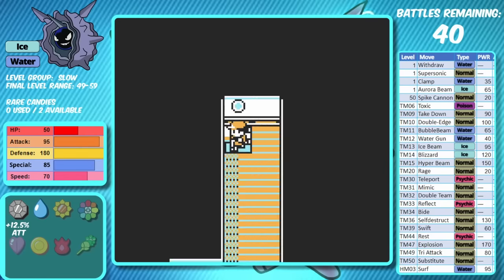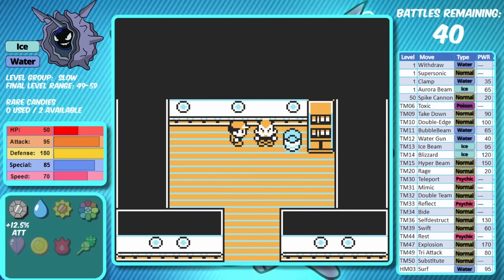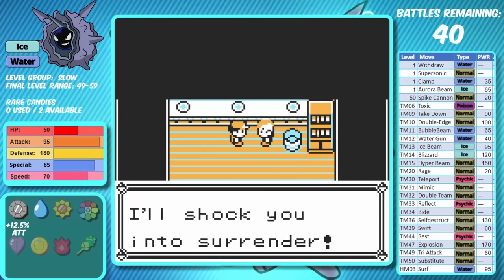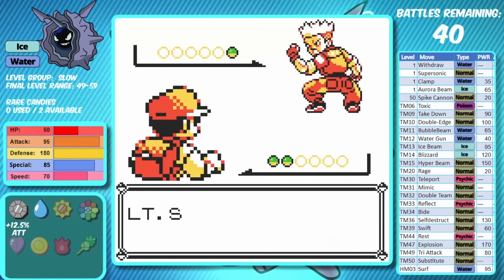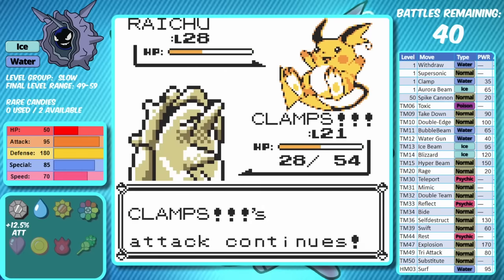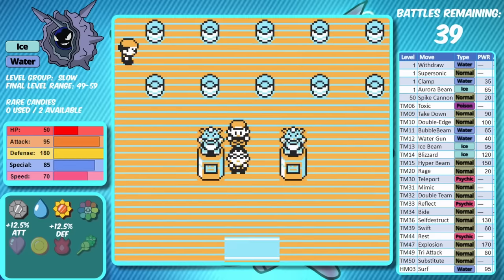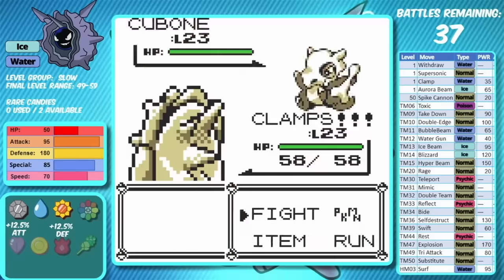But here, we got the HM for Cut, and let's go fight Lieutenant Surge. Lieutenant Surge should be the hardest gym leader. We don't resist his moves, we don't have a super effective move, one Thunderbolt clearly takes us out. But he attacks randomly. And when he gets a run like this, where he uses something like Growl, he uses an X Speed, he misses, now he's going to go for a Mega Kick. We just clamp him down, and we have beaten the single hardest gym leader in this entire run.